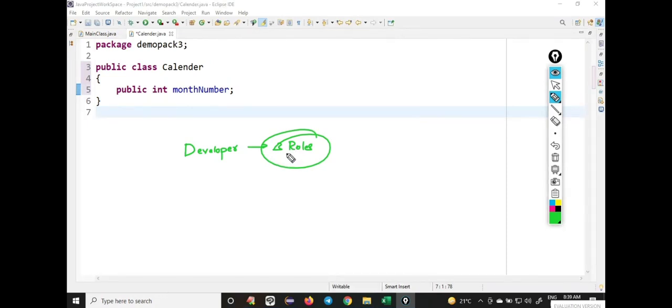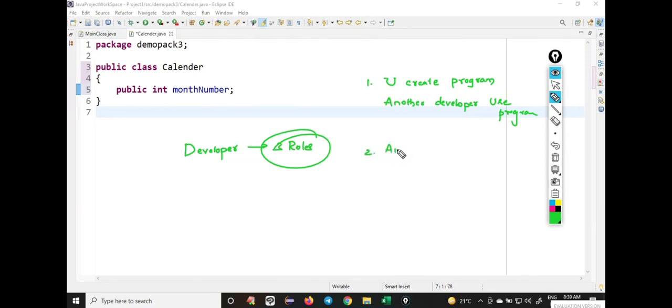First role: you create a program, and another developer will use the program.